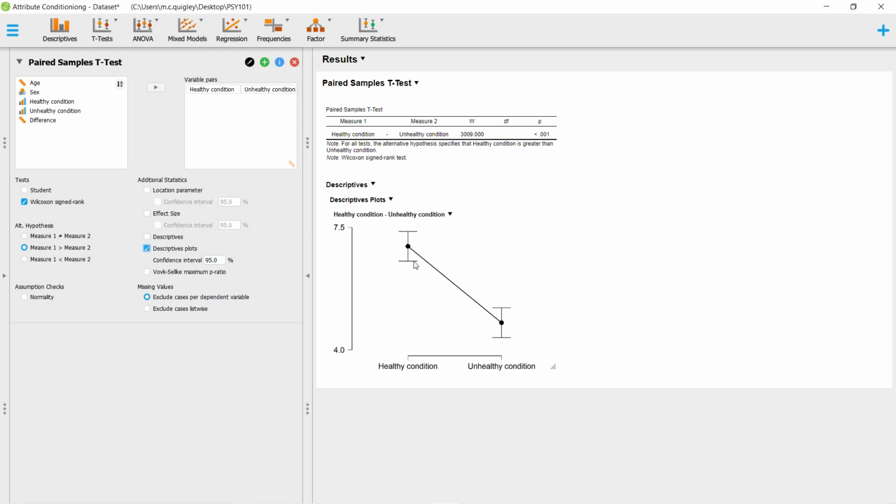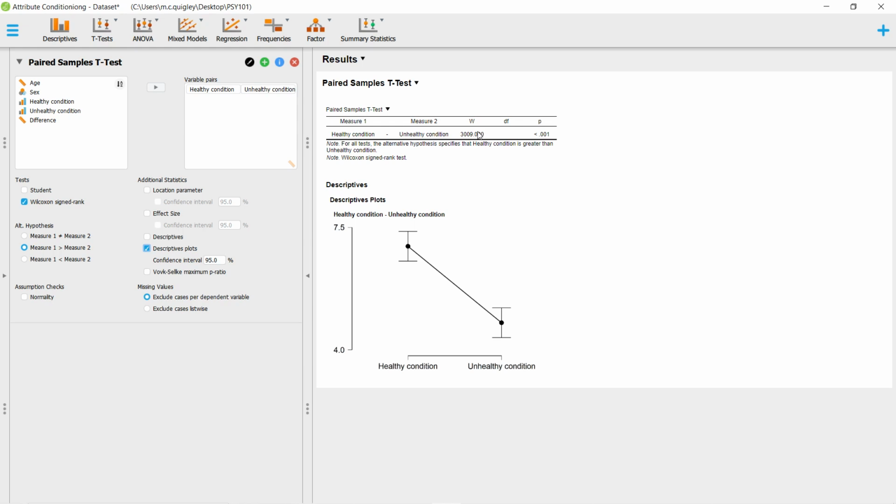The healthy condition has received higher ratings than the unhealthy condition, which is excellent news because that means that we've replicated the attribute conditioning effect that's been reported in the literature within our paradigm, which is a new, novel online experiment that's been created by myself, and we've been able to see the power of attribute conditioning there. We've got a statistically significant difference. Now, the way in which we would write that up, we need to report that p-value, and also we need to report the figure, the number represented under the W sign there.